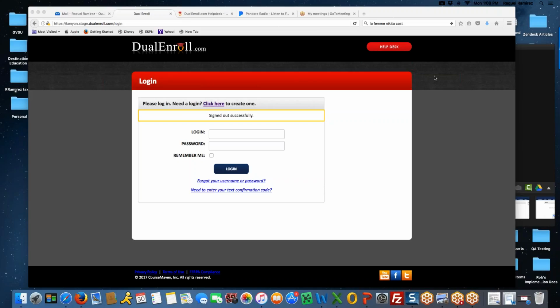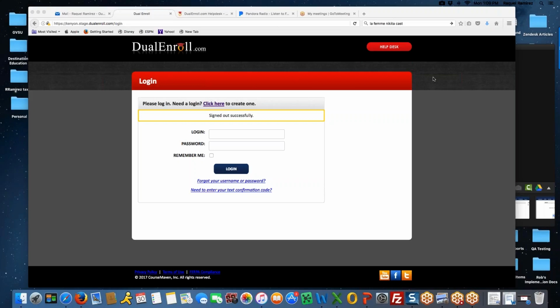A couple of housekeeping items to clear the air. dualenroll.com is browser agnostic and it is cloud-based. So what that means is students, the high school staff, the college staff, anybody can access it through any internet browser: Google Chrome, Firefox, Safari, Internet Explorer, it's your call. And you can access it from any device that can access the internet. So if you can get to the internet from a device through a browser, you can get to dualenroll.com. Some students use their smartphones. Obviously, a tablet would work, desktop would work, etc.